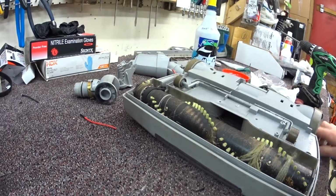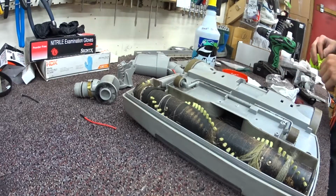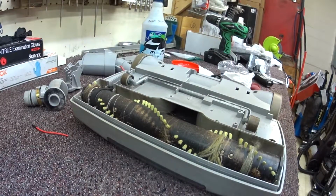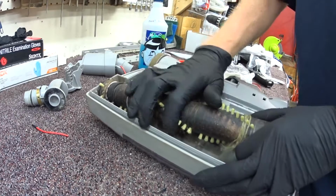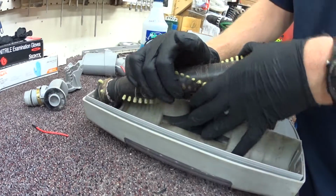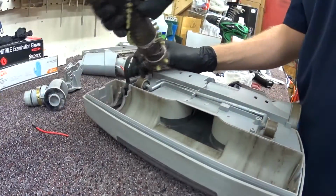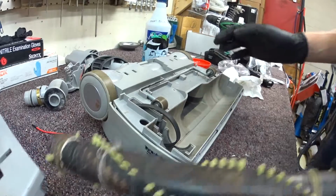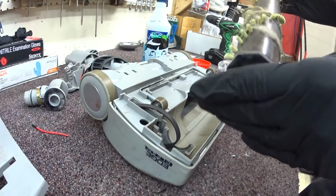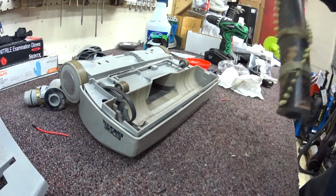So now, another thing about this. An interesting thing about this power head is that if you need to replace the brush roller and/or a belt or a base plate, they are sold as a kit altogether. And I say this is nice because usually you'll need to replace all those as one anyways. I think more vacuums should offer that as a kit.